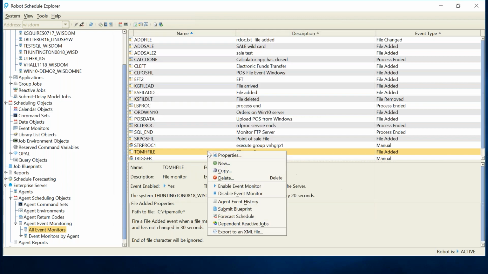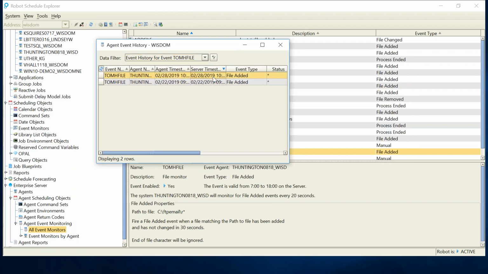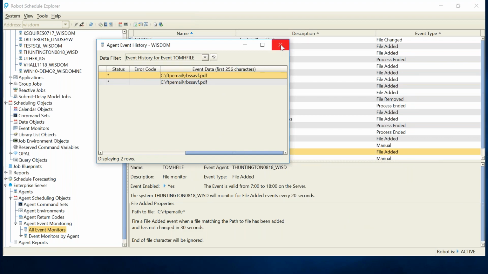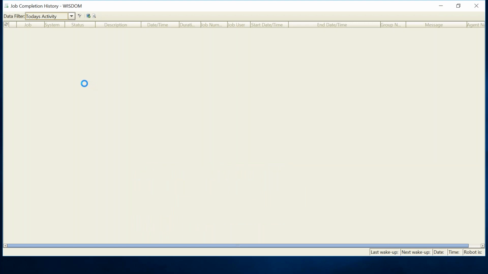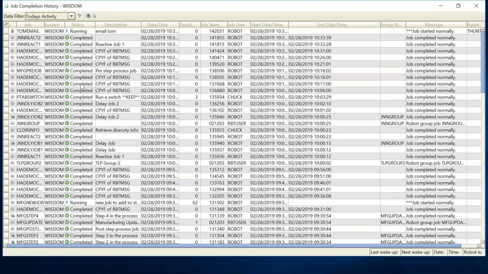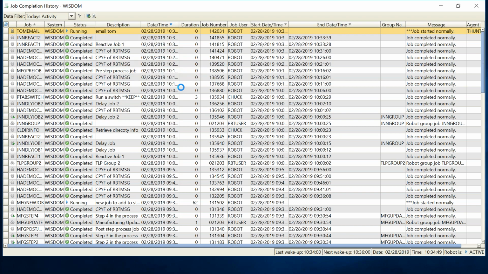Now I right click, and if all's good, this is live TV. We have a new file event here, right? And it gives you the name of the file that came in. Really helpful. And if you don't believe me, we can go look at our completion history, and we should see Tom email. It's running live right before our very eyes. I didn't plan that. I was hoping it was done because I'd show you the job log. But let me see if the spool files are all done. They are. Look at that.